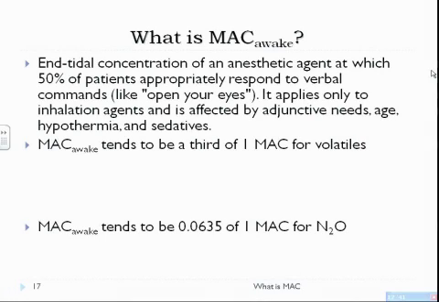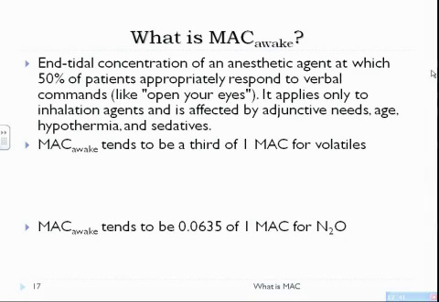What does that add up to percentage-wise? The value for nitrous oxide is usually around 9%. If you're looking at your exhaled concentration for most people at 9%, 50% of people wake up. That means that if you're younger and healthier and you're not cold, you'll wake up at 12%. If you're comfortable, not really having pain, and you're older, it may take getting down to 6% nitrous oxide for you to wake up.